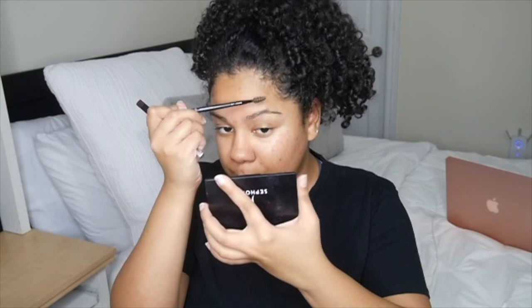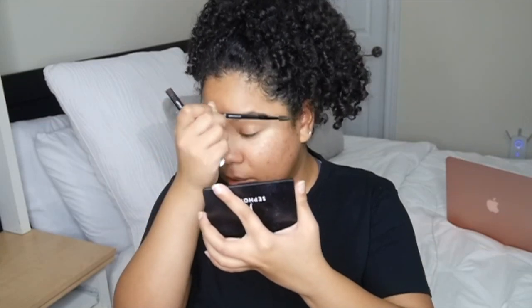Okay, I'm just going to fill in my eyebrows. I usually just brush them out. I need to get them done so bad. Anyways, I usually brush them out with a little spoolie and then fill them in with this brow pencil that I get from the beauty supply store. It's literally like 99 cents or $1.99. It's super cheap, but it definitely gets the job done. And it's an eye and lip liner. I'm gonna go fill my brows in and I will be right back.